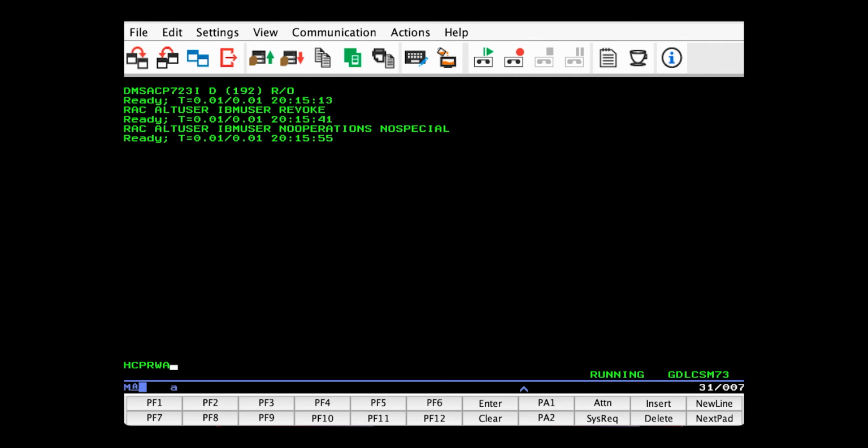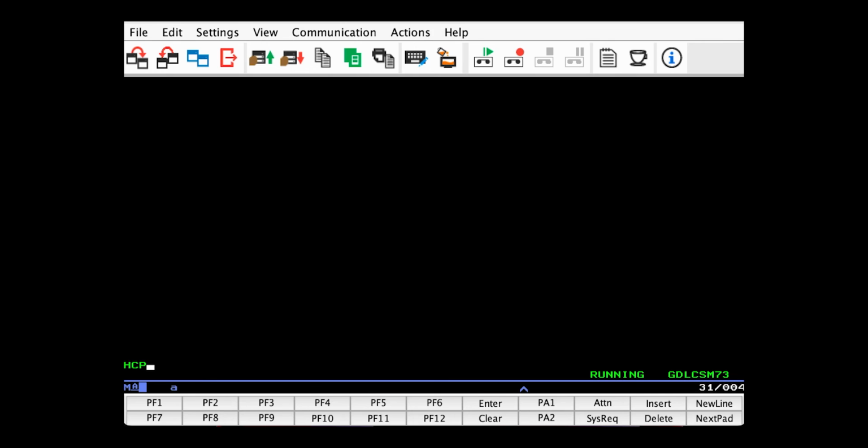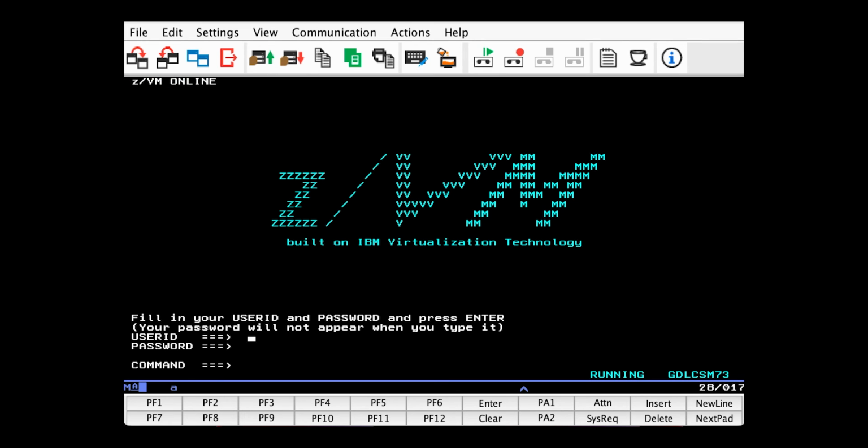So IBM does provide another version of this file, which is called HCPRWAC, which is the common criteria version, having more strict settings that are more appropriate for modern environments, making all those defers to fails. So we're going to create an HCPRWA local mod to update it with the HCPRWAC values. And to do that, we will need to log on to our service ID.